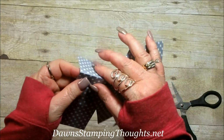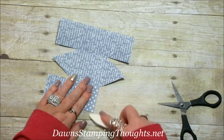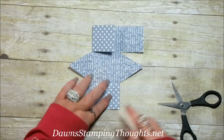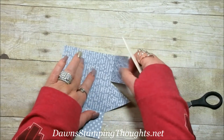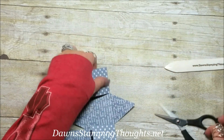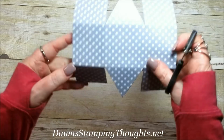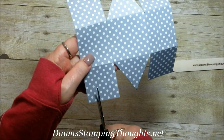Now I'm going to go ahead and fold these score lines here on these 4 corners before we cut them. All right, now we're going to cut all the score lines on these 3 sections here on all 4 corners.